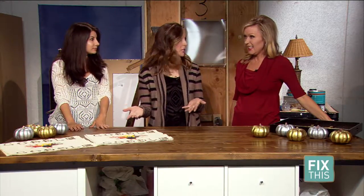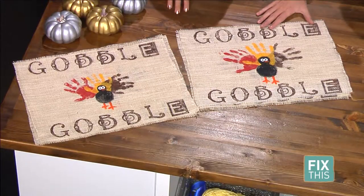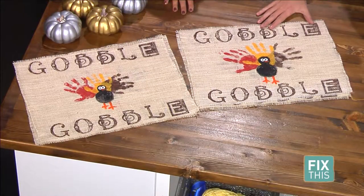I have to be honest — these things were a lot more complicated than I originally thought they were going to be. I was dealing with a two and a four-year-old, so that's going to cause problems there. But the other was, there's a special way to cut burlap that I didn't even know about, and you might not either.